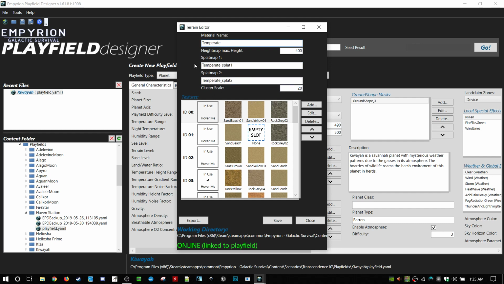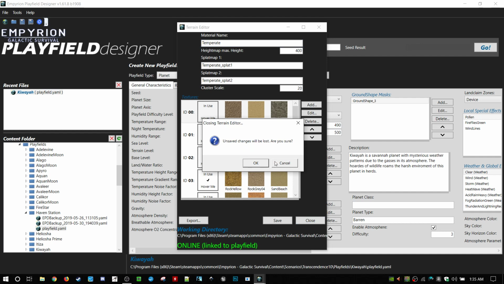In a single player scenario, that's fine. It can say Kiwayah splat 1. But in a multiplayer server that you want to open to the public, just leave those at whatever any of the default planets use in their terrain ECF, and you will not run into an issue.